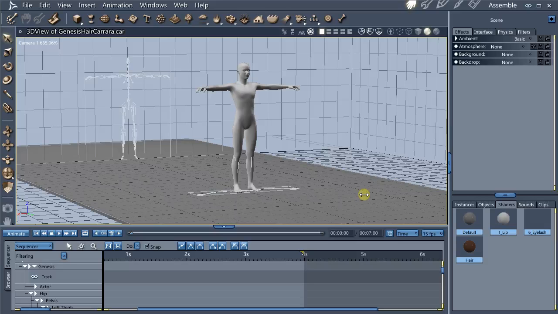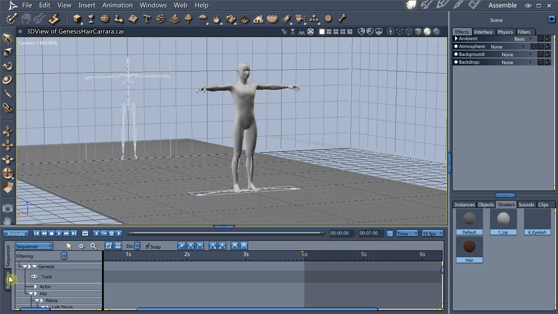Good day, guys. Just another little bit of a tutorial here, more than just a tip. Creating clothing in Carrara for use with our Genesis figures inside of Carrara. I've always wanted to do this, and I've learned how to do this, so I thought I'd share a very quick workflow of how to do this.